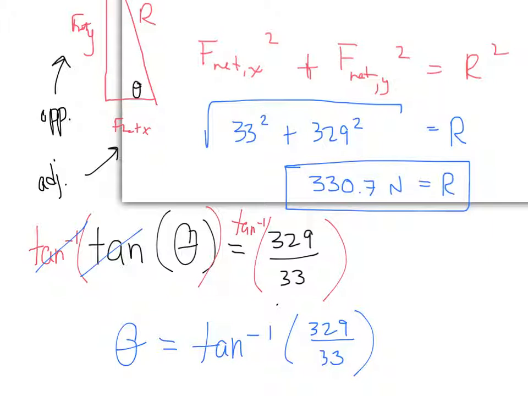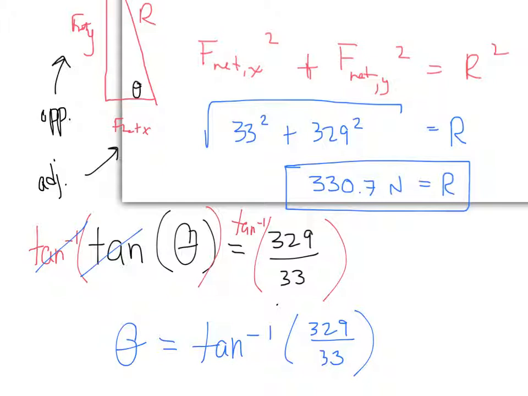So if you take the inverse of this side, to get rid of this, you get beta. But if you do something to one side, you have to do it to the other. So you do the inverse of this side also, and it'll give you an angle as a result. How come the -1 goes away there even though it's not on the tangent now? Because you're using it as an operation. It's not really a -1. It's an operation. So press second tan on your calculator instead.